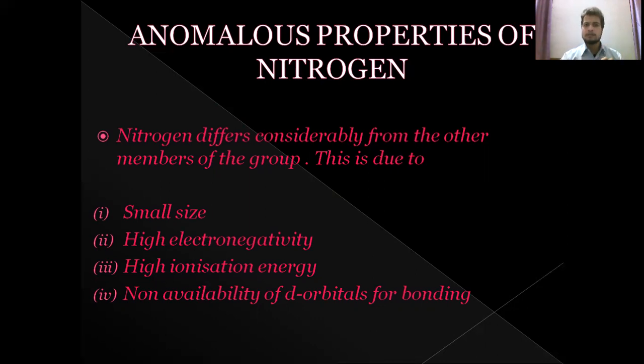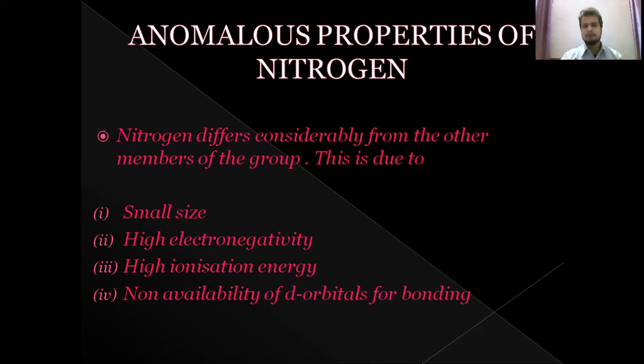And because of these four reasons, they tend to show some properties which will be completely different from the group, which is not expected, because when we say a group behaves similarly, that's why they are called a group. Their electronic configuration is the same. Their oxidation state tends to remain the same, because of which they show similar chemical and physical properties. But the first element of any group will tend to show different physical and chemical properties than the rest. And particularly here, since we are talking about nitrogen, nitrogen tends to show some different physical and chemical properties.